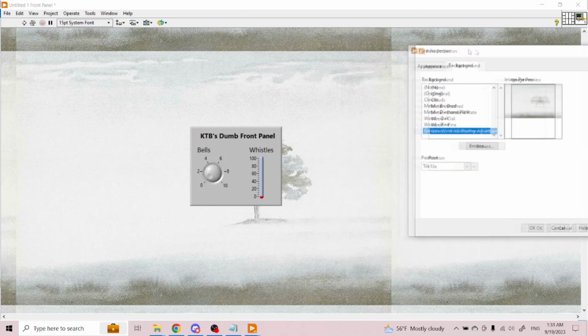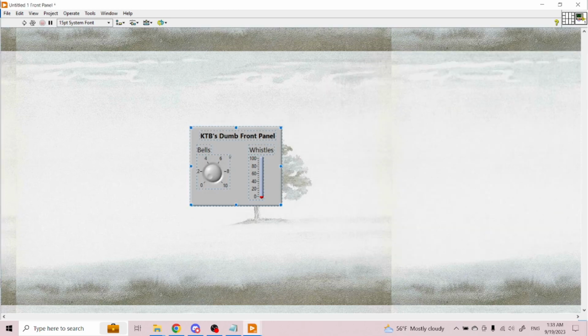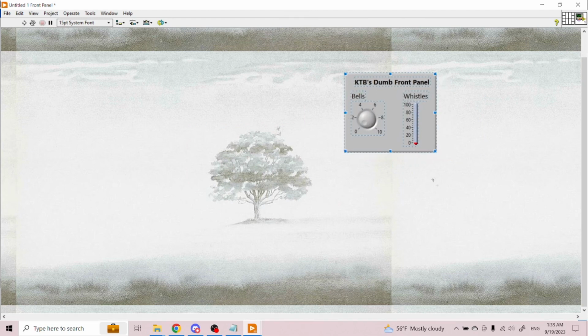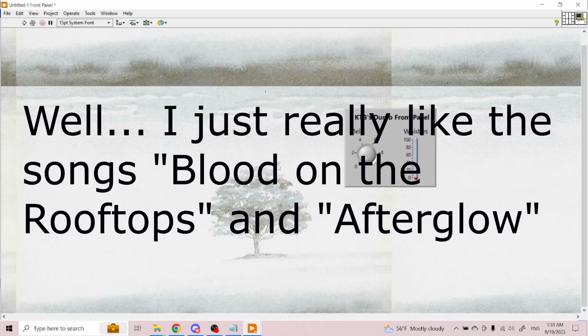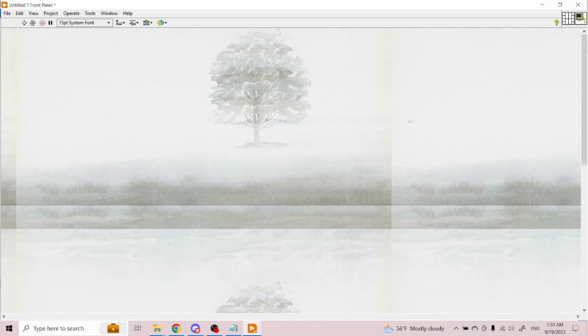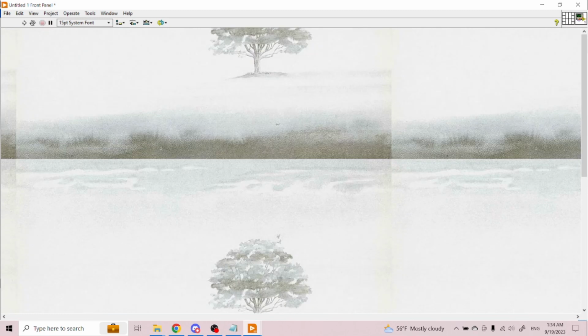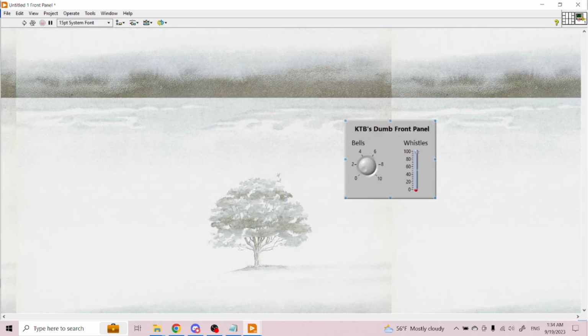This is the background artwork for the album Wind and Wuthering by Genesis, which I think is one of the greatest albums of all time, and it has this very beautiful artwork. And you can see that it's kind of got this weird grid-looking thing going on, where you can see where the images kind of overlap. And there is a way around this. There's a way to fix this.